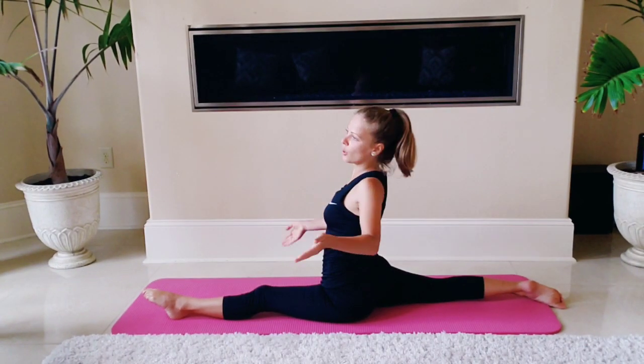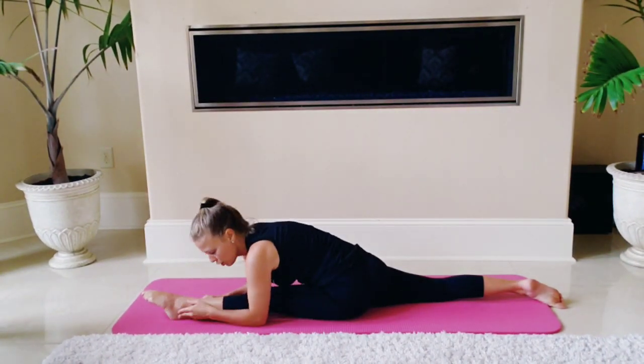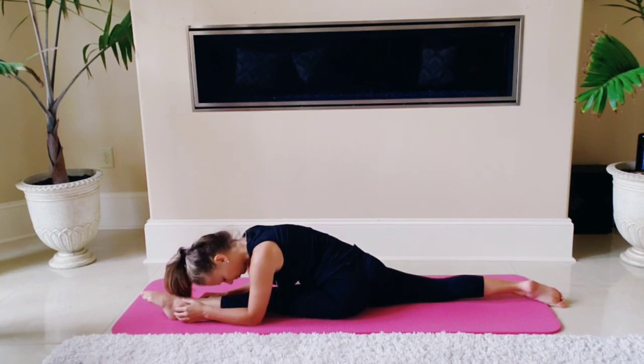It is always going to be there. You can always make yourself more uncomfortable. So learn how to like it, and go all the way down. Stretch a little bit deeper.